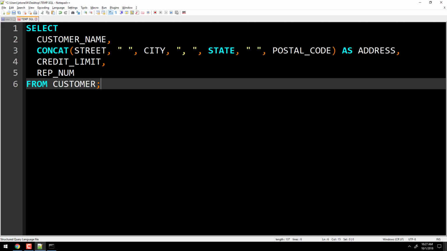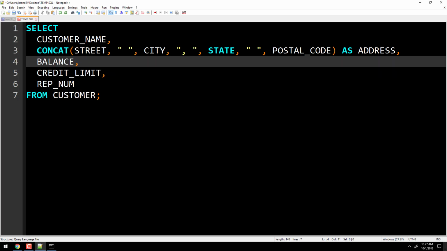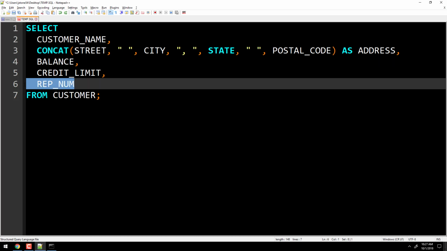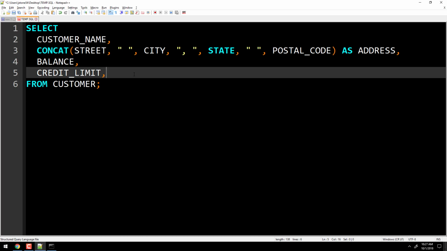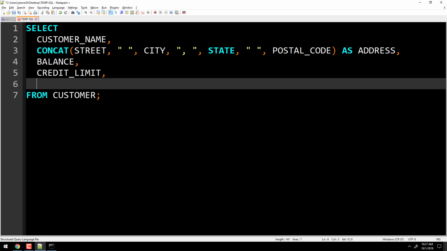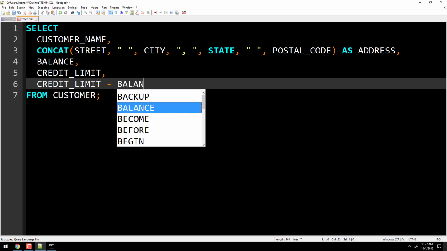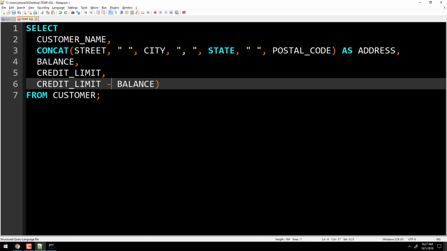And so what I can do here is, rather than showing the balance and the credit limit, I could actually show the credit limit minus the balance, right? So let's get rid of the rep num, and let's add a new display here that is credit limit minus balance. I'm gonna put that whole thing in parentheses.